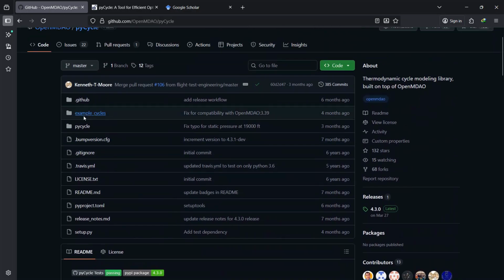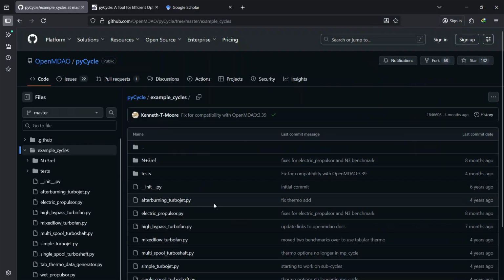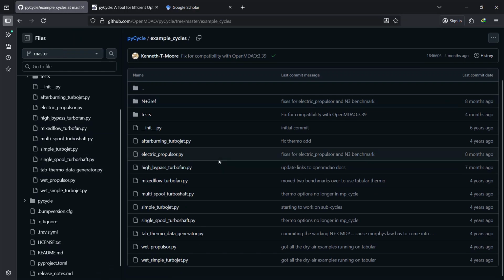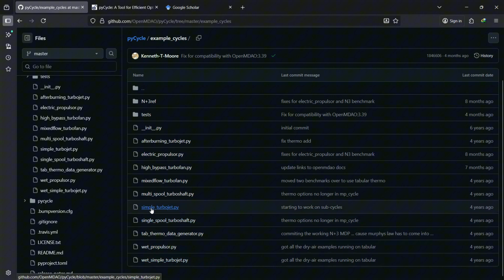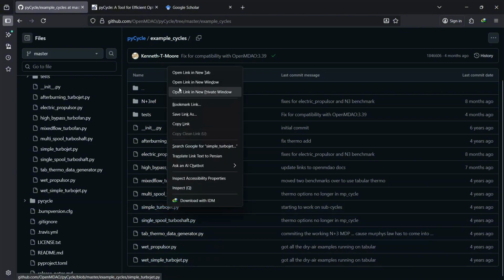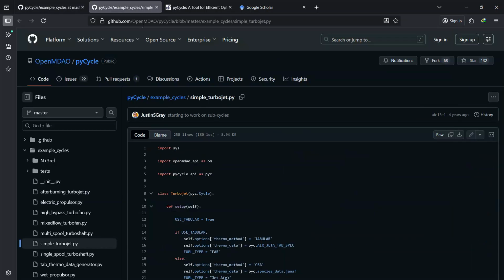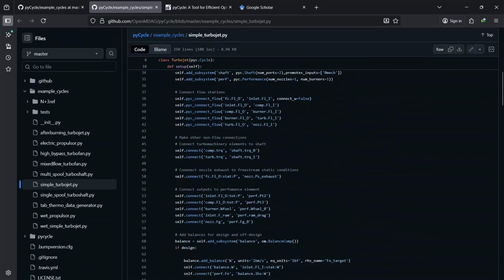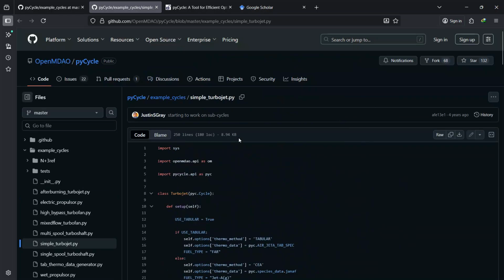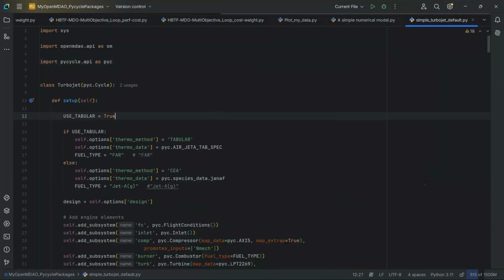Now, into the cycle examples, when you click on that, we are going to have some helpful examples, like simple turbojet, with propulsor, high bypass turbofan, mixed flow turbofan, and some other codes. Okay, now in the simple turbojet folder, we are going to have this code. You can download it and put it in your virtual environment, which is the same thing that I have done, and you get this code.